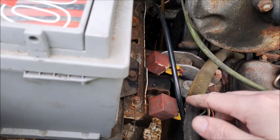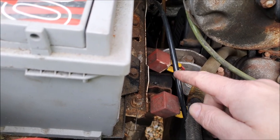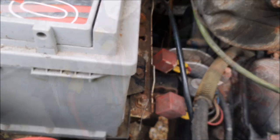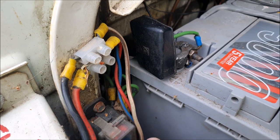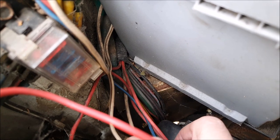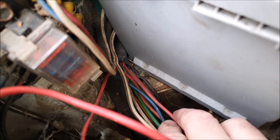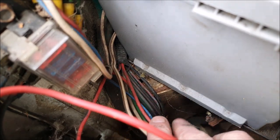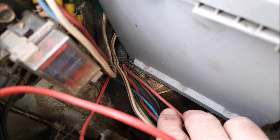Now some of the other cables come out to these relays, and I think these are the relays for the fridge. And this brown and cream appears to be the earth, or more accurately, the negative wire of the habitation circuit. So into the end of that ducting does disappear a brown and cream wire, which I think will be the negative. But we also have two red wires, one of which comes straight from the leisure battery and one of which comes from those relays.